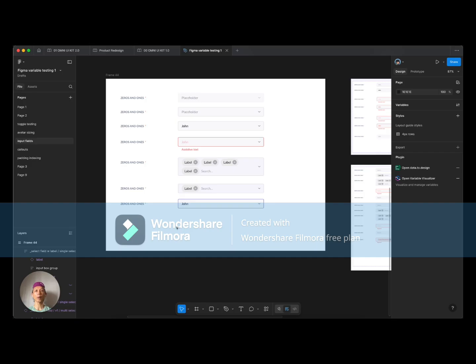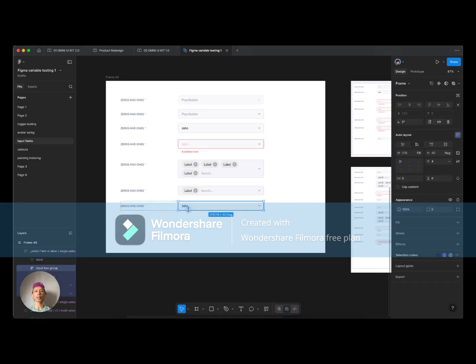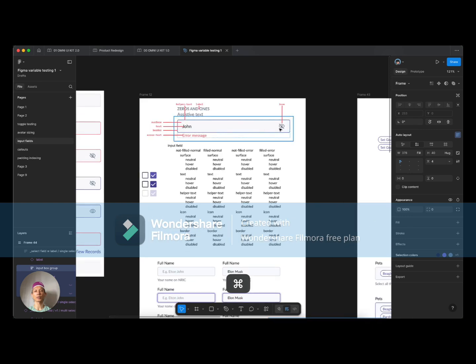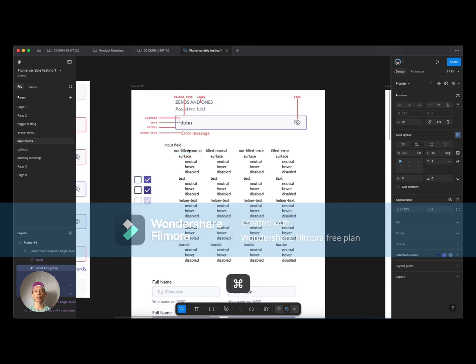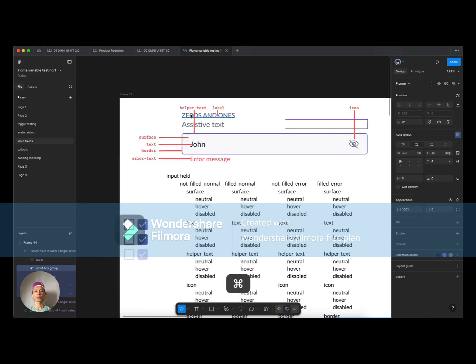So the first thing is always to know what are the properties that we want to target for a select view, right? I have one example here that is using a typical text input field, and we are going to skip the labeling part.